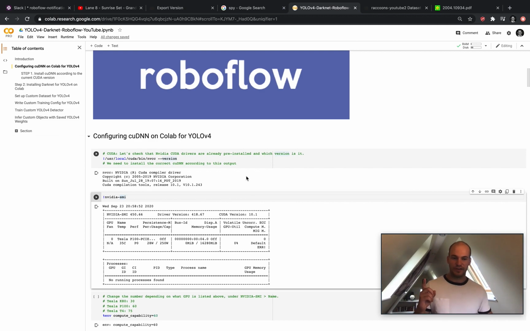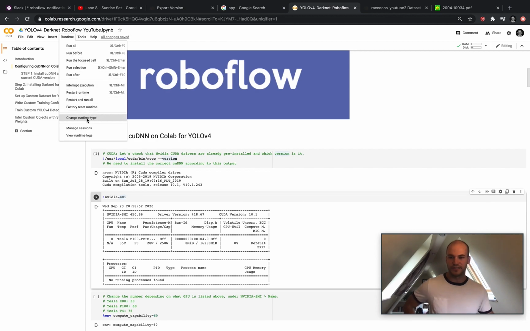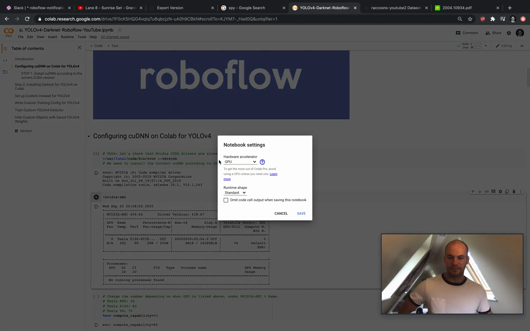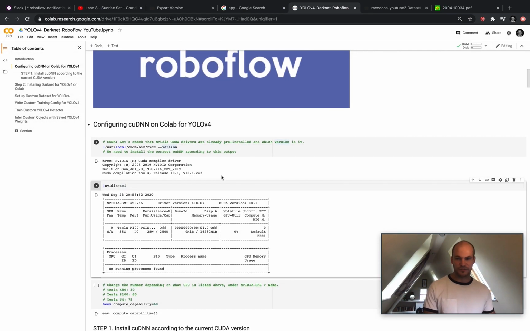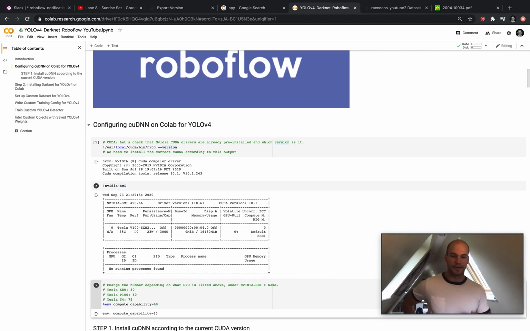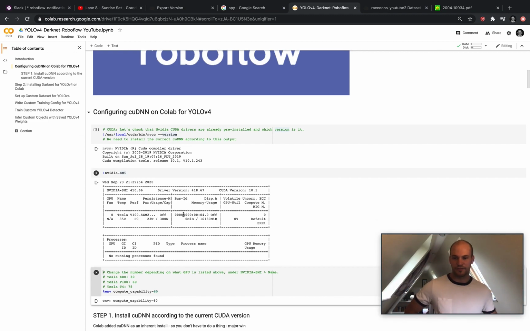So the first thing you need to do to make sure that has happened is go over here to runtime, and you can go to change runtime type, and you can go ahead and put GPU there to make sure that you're actually leveraging the GPU resources available to you. I've already gone ahead and done that, and to check that that's the case, you can go ahead and check your CUDA drivers, and also check NVIDIA SMI. NVIDIA SMI will give you a quick peek into the GPU underneath Google Colab.